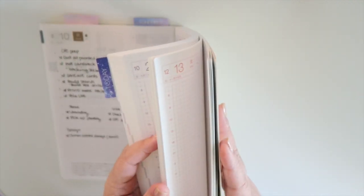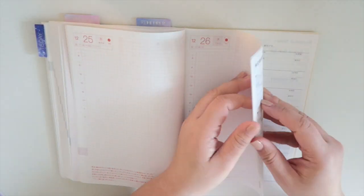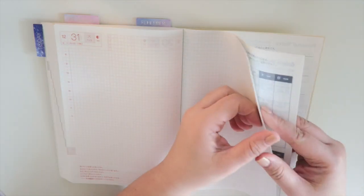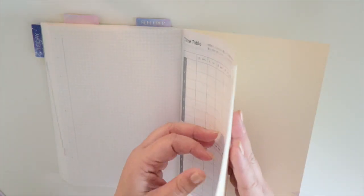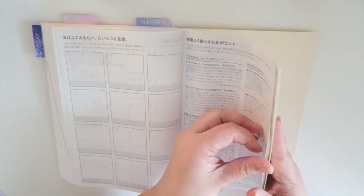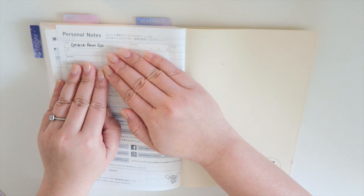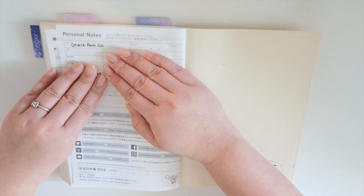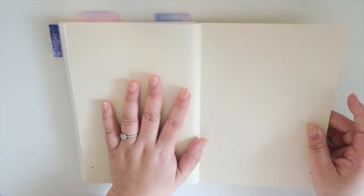So the daily pages go all the way — this is still December, Christmas week, literally December 31st. And then you have three pages of grid. And then the rest are these timetable and graph pages, favorites. I think I wrote some recipes back here. In the back right here I'm covering my personal information, but you could also put your name, your email address, and phone number, things like that where people can find you. And then in the bottom right here it's all of the Hobonichi social media links, including their website and email. And then we are at the back page.